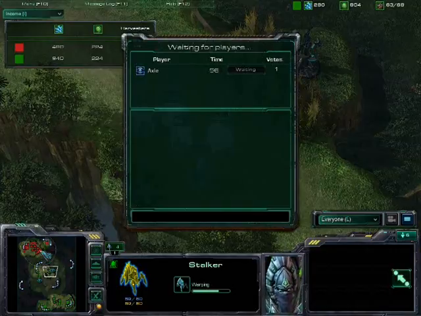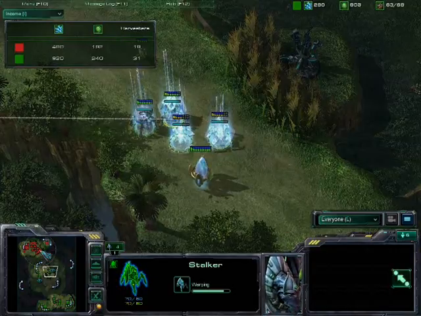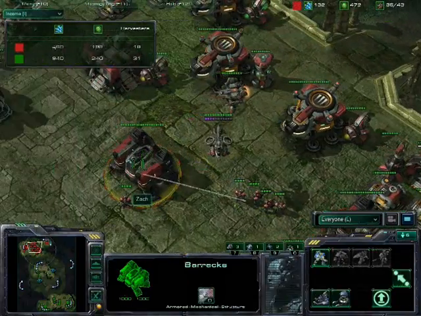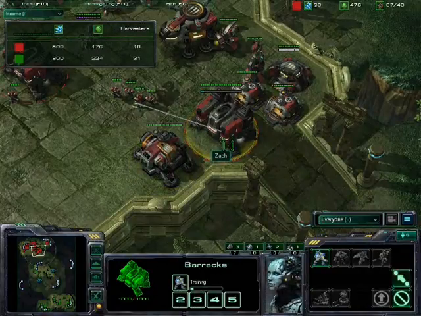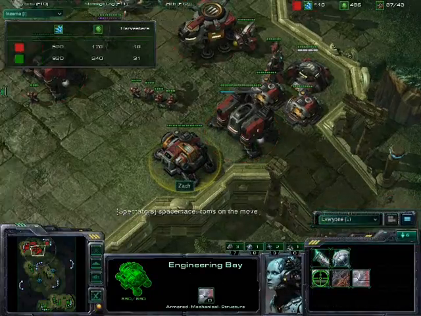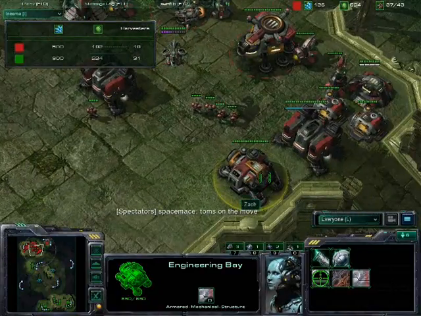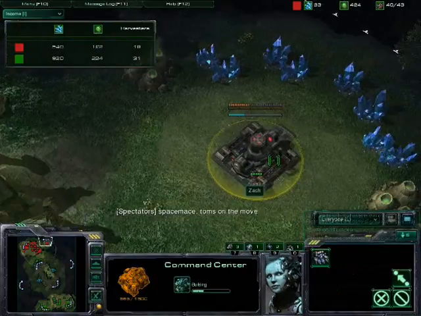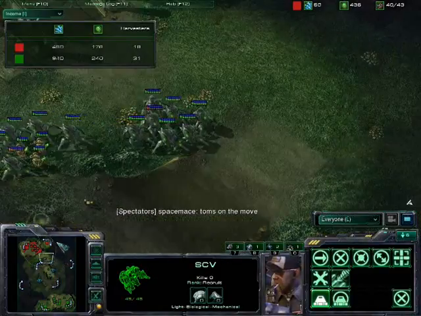With these Stalkers warping in, I feel like Banshees is not really the correct kind of pursuit that Zach needs to be pursuing. Still, we've seen no upgrades from this engineering bay. And Zach is getting, of course, his second command center, so he's expanding.